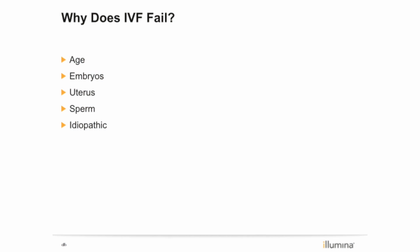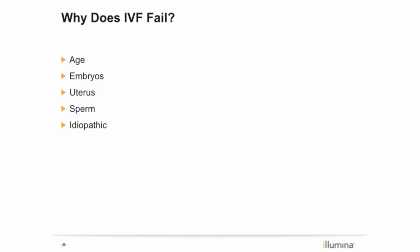There's a lot to be learned about sperm, and clearly after fertilization, sperm appear not to have much of an impact, but there probably are instances where things can be improved in that arena, and there's a lot of research in that area. And this notion of idiopathic infertility, unexplained infertility, most of our patients experience it, and most of it is just an age-related decline in fertility as it relates to eggs.